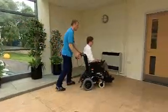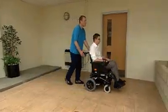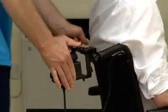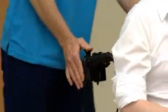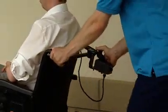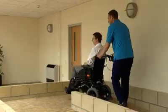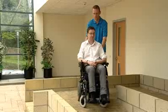Move the joystick in the direction you wish to travel and at the same time control the speed of the wheelchair to match your walking pace. Move your thumb slowly to change direction and speed, avoiding rapid joystick movements as this will result in rapid changes in speed and direction. At all times, continue to grip the push handle and controller.